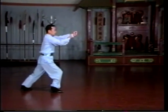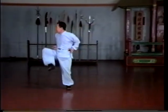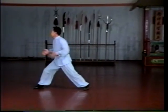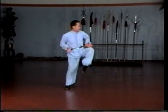On all pivots through crane, raise the knee high and point the toe down over the supporting knee. Keep the back and supporting legs straight. Plant the back heel on the double palm strikes.